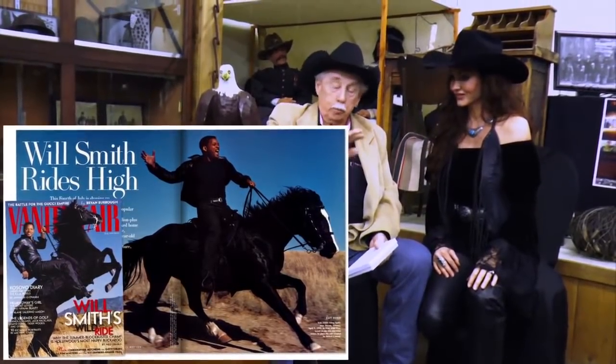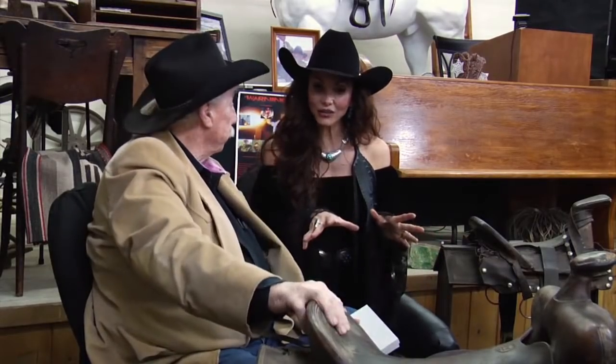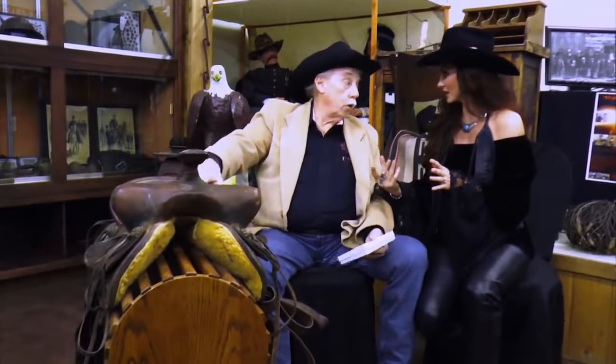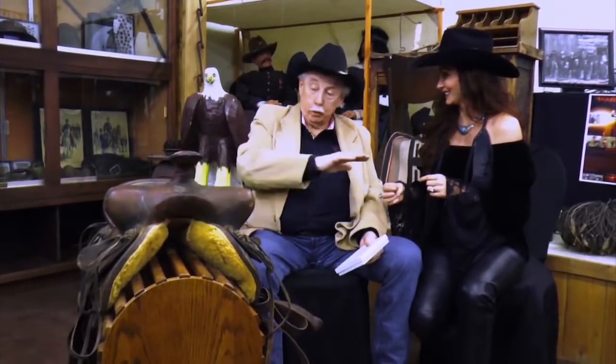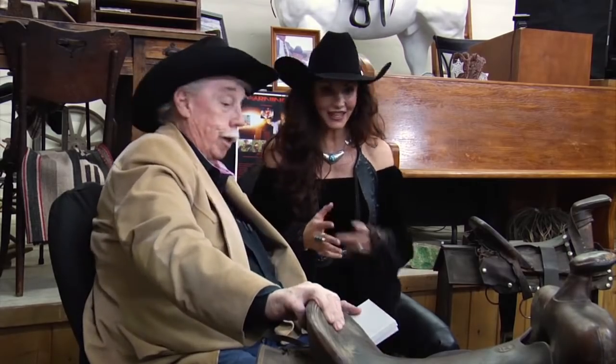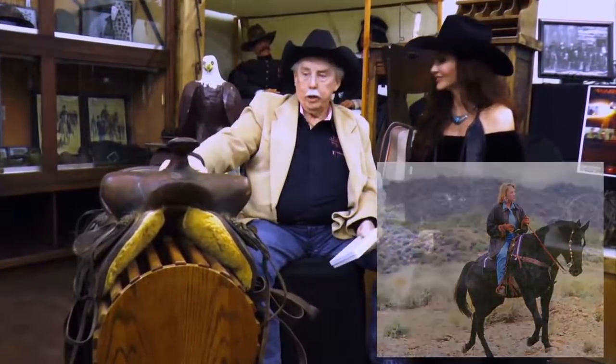He rode Spiffy and Ace, and Annie Leibowitz, a well-known photographer, did all the shots. And he rode this saddle on both horses for the magazine. So this saddle, Will Smith and Ace were on the cover of Vanity Fair. No, Spiffy was on the cover, rearing the horse, and then Ace was in the running shots inside. And then who else has rode this saddle? Tanya Tucker rode this saddle on a music video called "The Two of Us" about her parents.